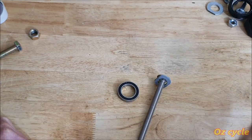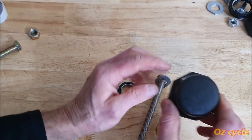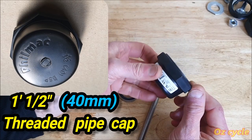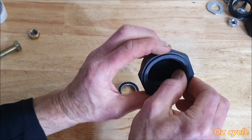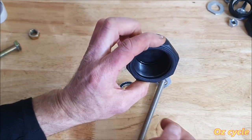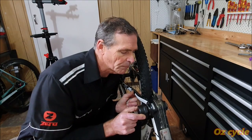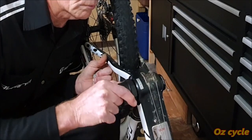However, if you go to your hardware store and have a look around, you can find something like a cup, and I found this. It's a poly end cap. And it's just right. It's made of soft plastic, but it's bulky enough. It's thick all the way around, even though it has a thread in there, which we won't use. Now this poly cap fits perfectly on that cup, nice and central.